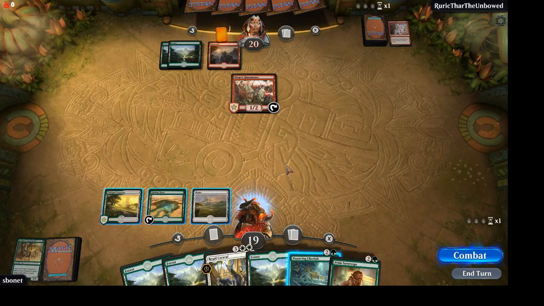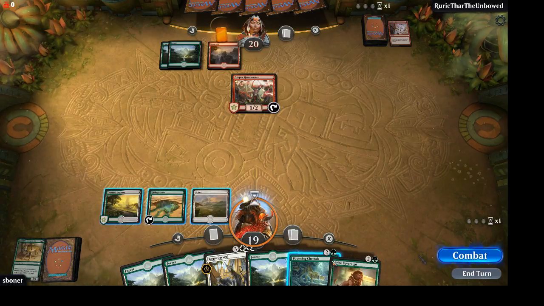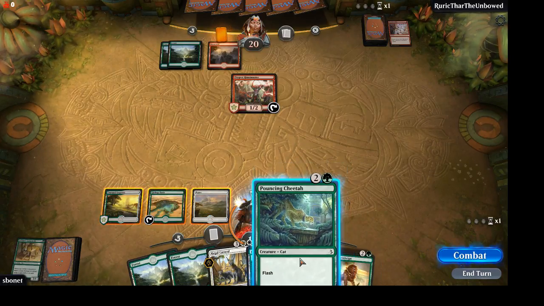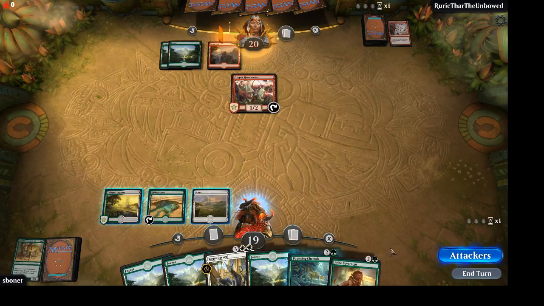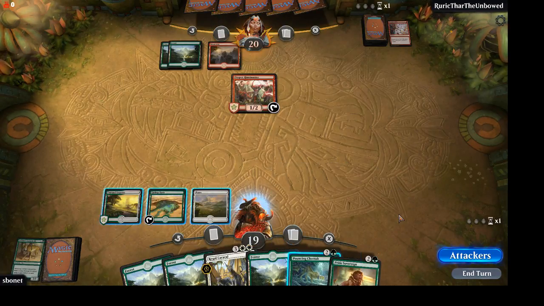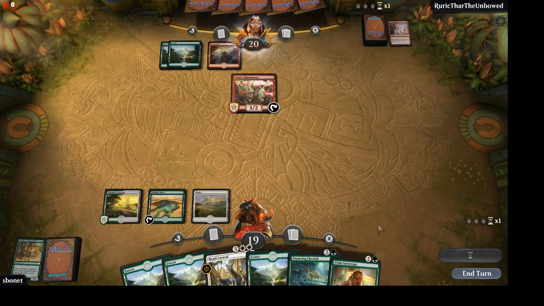Oh, it's my turn already? No. Wait, I think it's my opponent's turn. Like, oh, combat? What? Oh! No, oh. You have to press combat. Oh, I need to press combat, yeah. Like, what? Attackers? What? Steps. Oh. Like, one. Before I pressed.